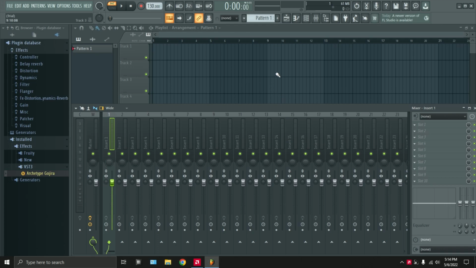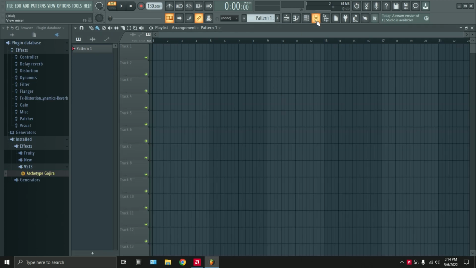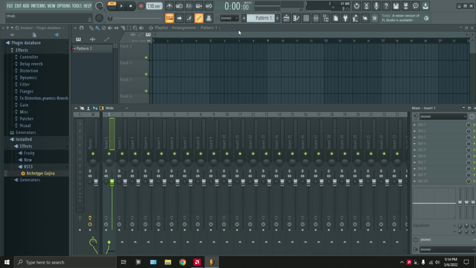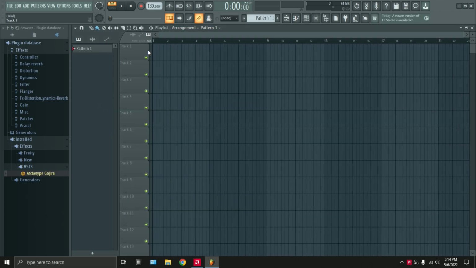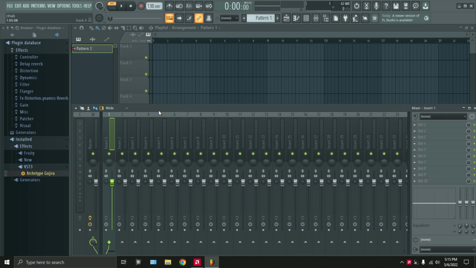And if you don't, you can come up to these little tabs and just start clicking until you have the mixer and the little track icons here on the back. Because when you record, this is where your tracks will be laid out. So if you've never used FL Studio, I won't get into too much detail. You can just watch some YouTube videos and learn the basics of this, which is what I did like 5 years ago, so I'm pretty familiar with it.